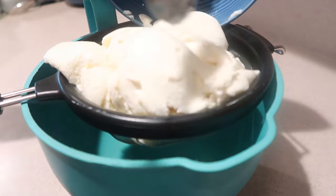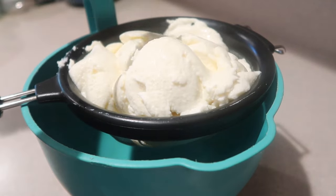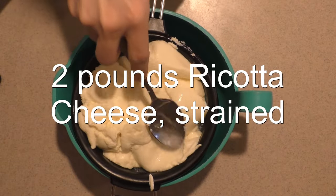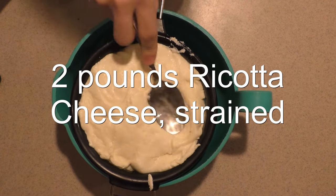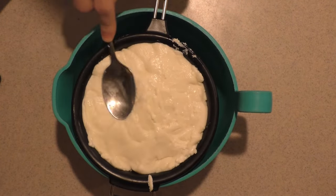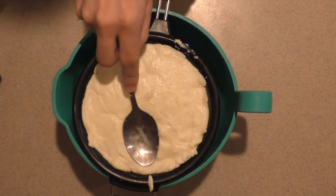Most ricotta contains too much moisture, and if you just use it in the filling, it will be too runny and the filling will run out of the cannolis. So what you need to do is add the ricotta into a fine sieve set over a medium bowl to drain any excess moisture. You can use a cheesecloth if you have one, but if you're using a fine sieve, you don't really need one.